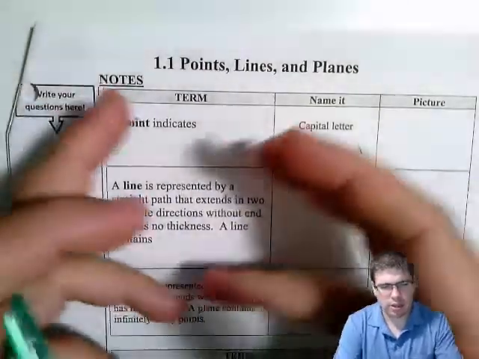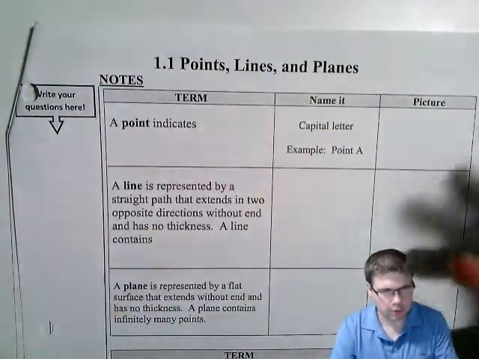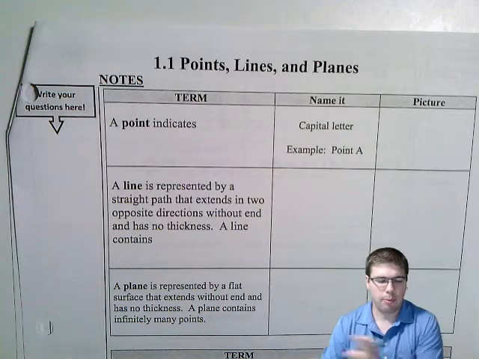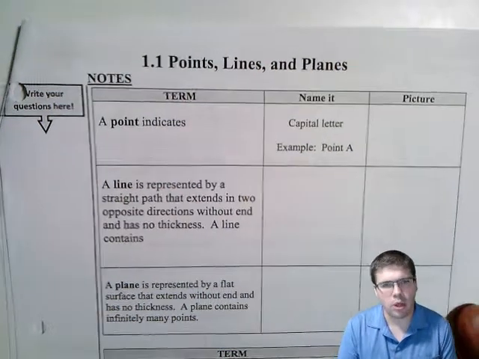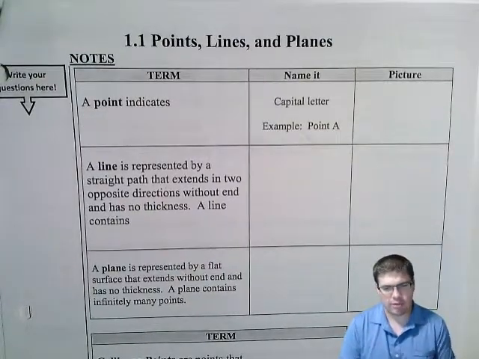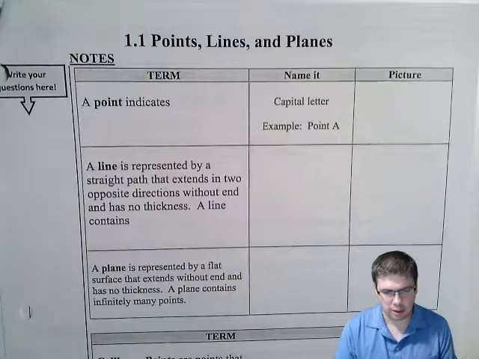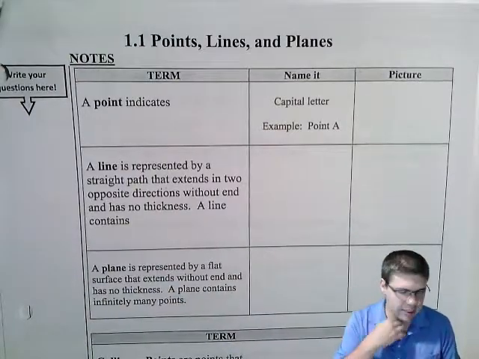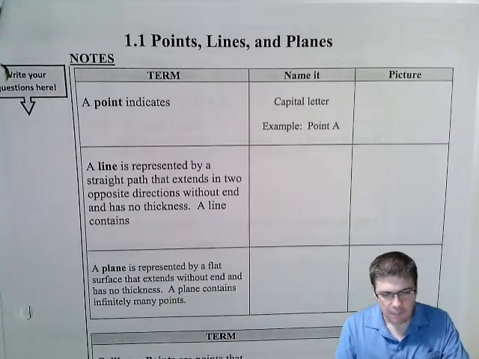These are the basic things that we don't prove. A lot of the stuff throughout this year we can prove why it is the way it is. Here we can just describe and draw these elements, but they're so basic that there's no smaller thing to work with. They're kind of like the quarks, if you know what I'm talking about with physics, of geometry. These little bits.